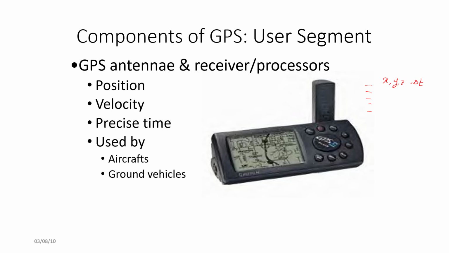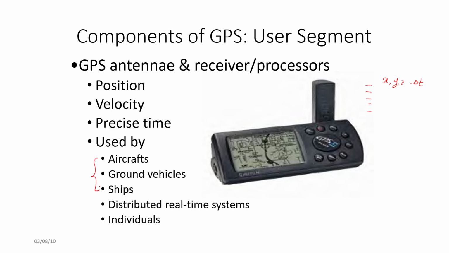So basically aircraft, ground vehicles, ships. These are all, incidentally, examples of distributed real-time systems, but you could have others as well. All of them are reliant on satellite GPS technology. Even though such GPS is expensive, assisted GPS is becoming more popular because it is much cheaper, but it is not useful everywhere. It is only useful in geographies where there are cell phone towers.